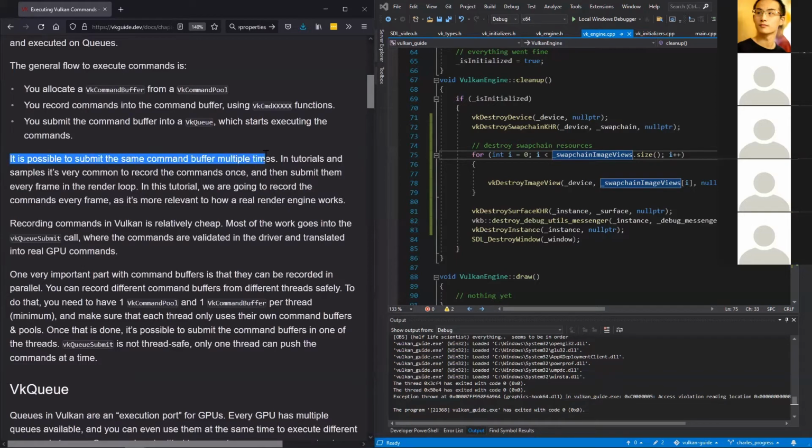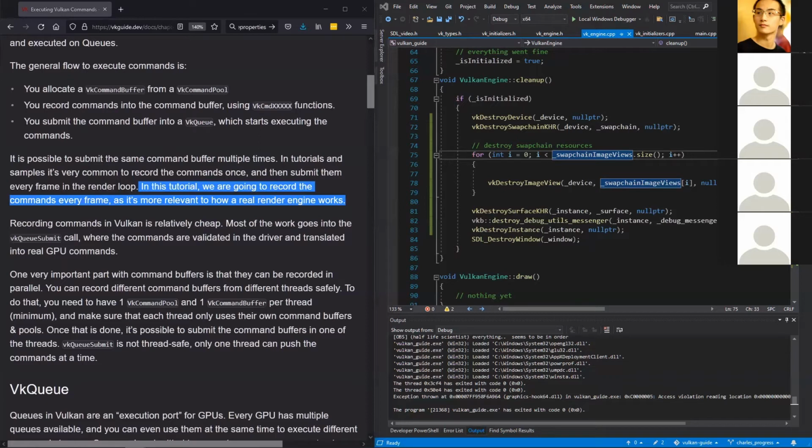You can record a command buffer once and submit it multiple times. It's not that common in practice, but a lot of tutorials did it initially and then everyone said, oh, we need to do that because that's what the tutorials do, and the tutorials turned out to be wrong, and I fight that fight. But in this tutorial, we're going to record the command buffer right before we use it, submit it, and then re-record it for the next frame.